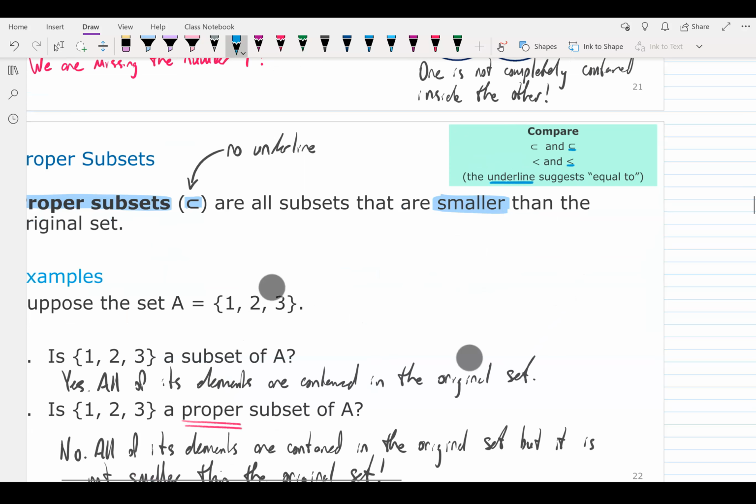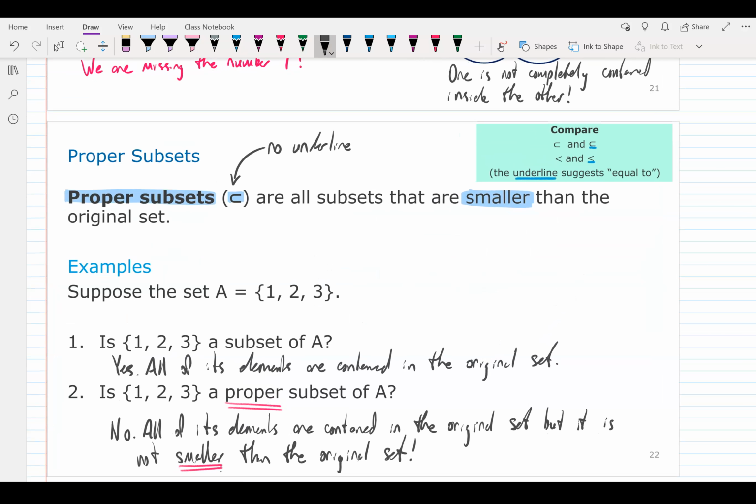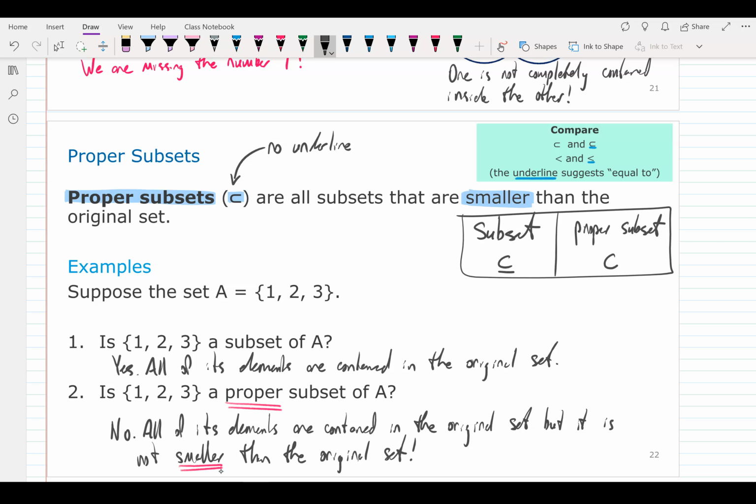So when we have the subset symbol, let me just write this. If it's a subset, it can be less than or it can be equal to the same size. If it's a proper subset, we do not have that line. It must be less than in size, but not equal to. So it might be a good idea to write that down just until you really get it in your head what the difference is. Okay, write it down as a little bit of a reference for you.